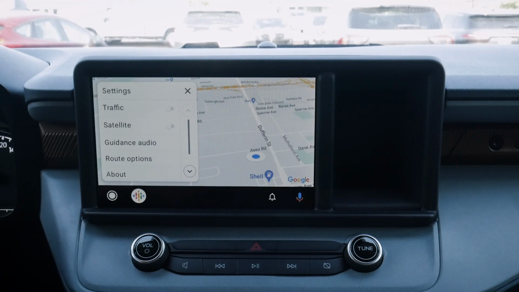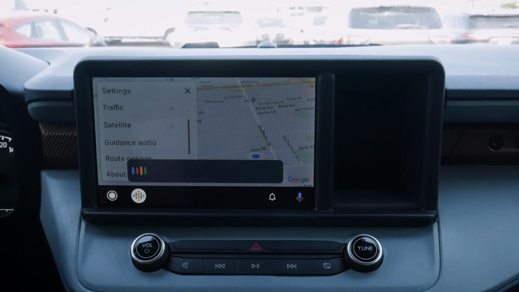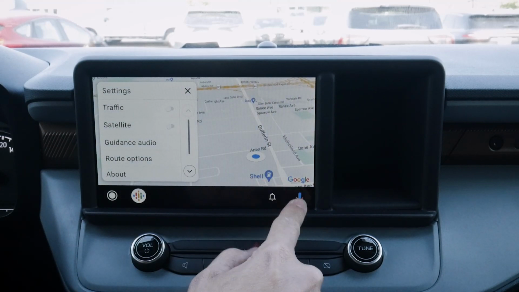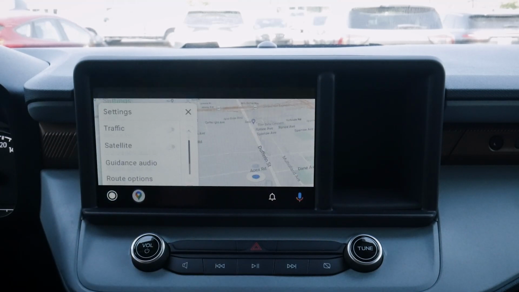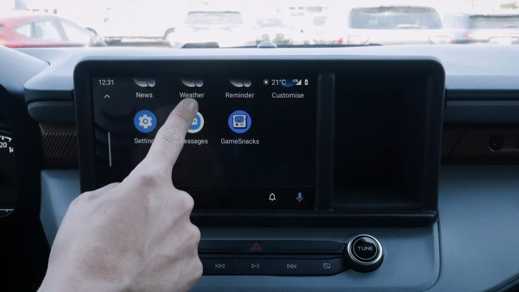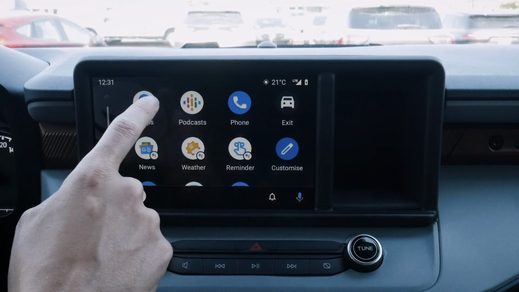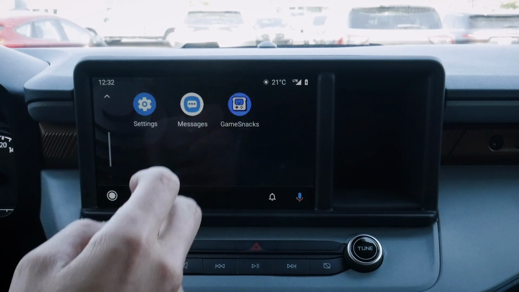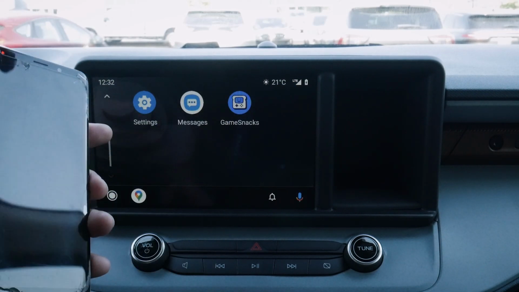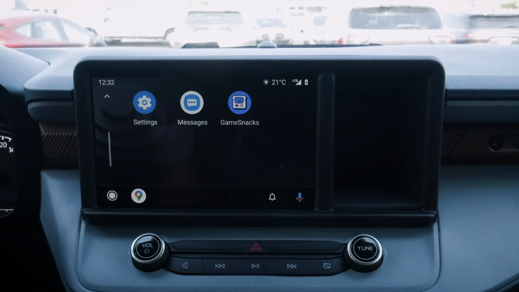And then very similar to what we saw on the iPhone side, if we press and hold OK in the middle there, you can see we've got our Google Assistant showing up as well. Notification Center, get back into our Google Assistant, hop inside to the main Android Auto menu. So very similar, as you can see there, we do have some flexibility. We've got our Google Maps, we can customize things as well. Now we do have the flexibility of being able to customize on the Android Auto side of things.